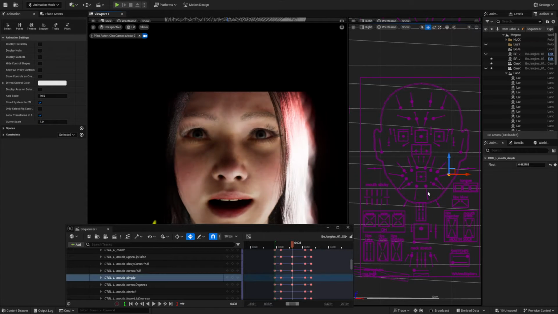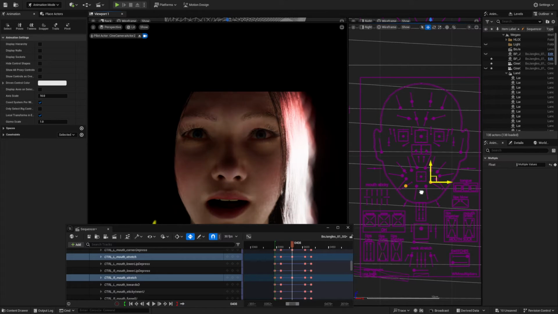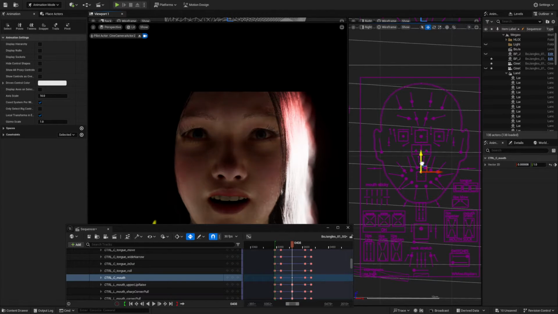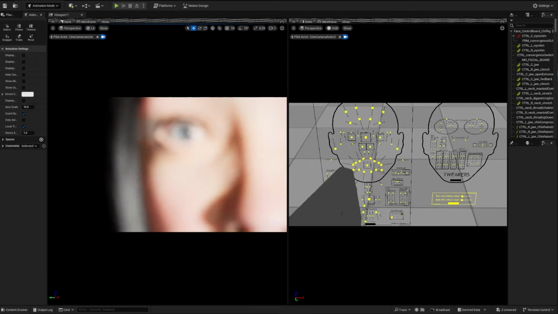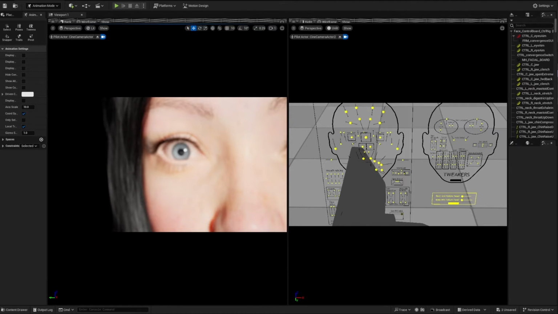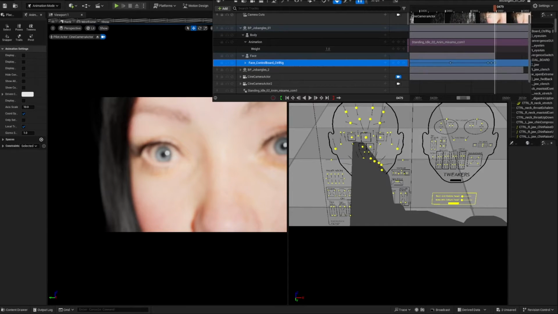They're not always going to be perfect or what you want, but you can find a good base instead of taking all of these controls and moving them one by one and trying to get your expression. It's a long bit of work, Ari. It's a long bit of work. So use the expressions, get a good base, move your timeline, and bam.